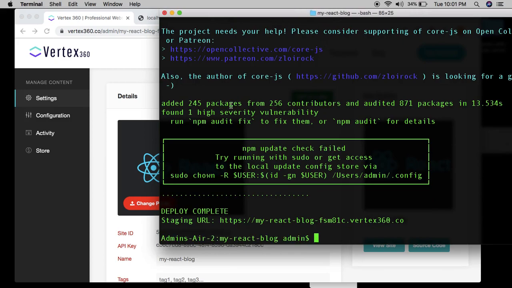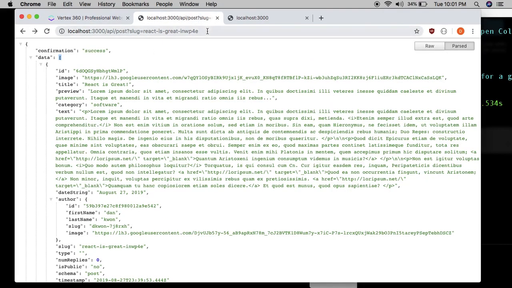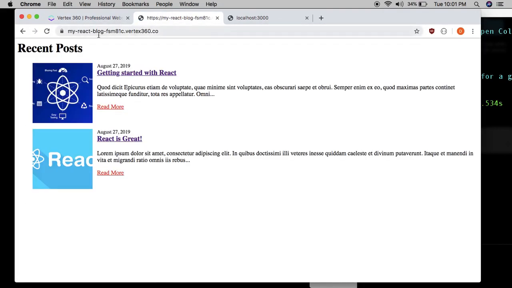And that's it. When the deploy is complete, it gives you a staging URL to your project. So we should be able to head over to that staging link now, and hopefully we'll see the same thing as we saw on local.